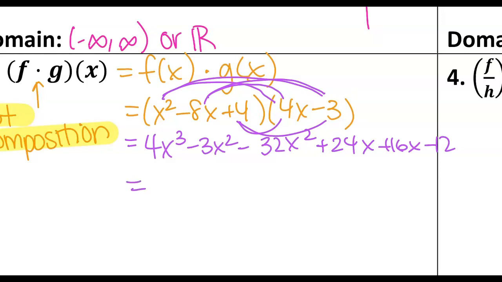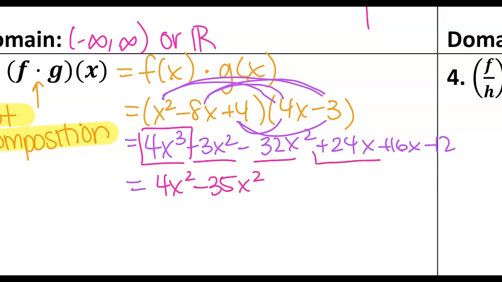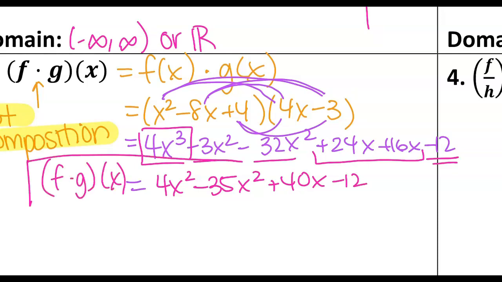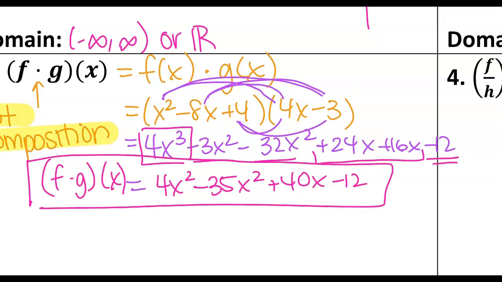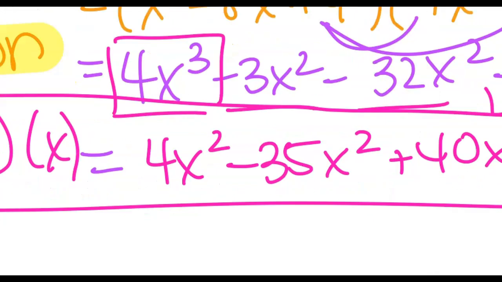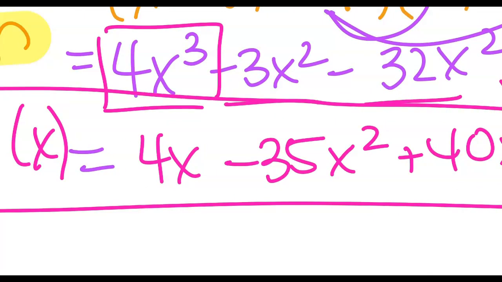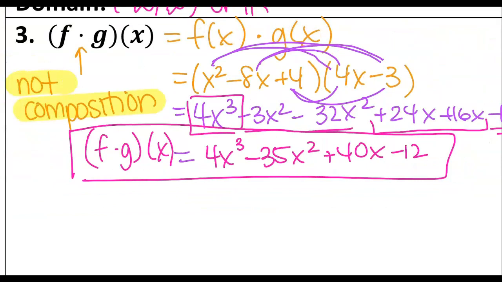All right, once we have that, I'm going to get my little pink pen and I'm going to combine my like terms. Okay, there's nothing to combine there. This and this, I can just add both of those to make negative 35x squared. I'm going to combine both of these to give me positive 40x and then minus 12 at the end. So f times g of x is what we just found. And this is a 4x cubed, not squared, cubed. Look at my work, make sure it matches yours, double check it.